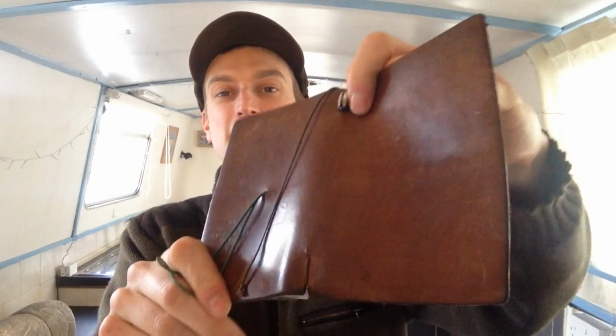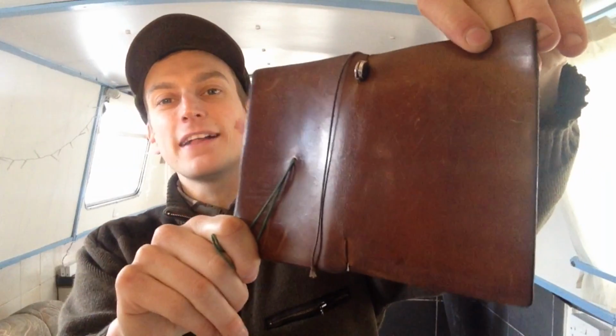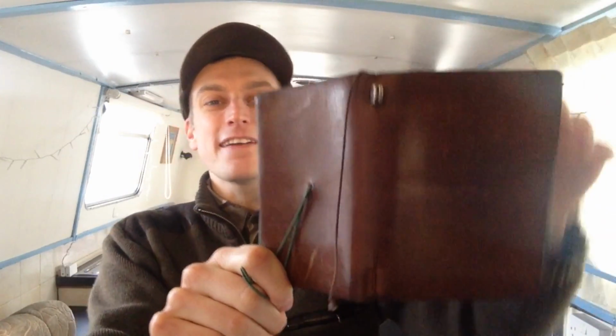Well, I do pretty much use this every single day, and you can see, well, you can't actually see quite as well in this lighting condition, unfortunately, but this over the years has got very battered and bruised and scraped and looks well travelled now, so I'm a big fan of that overall look.